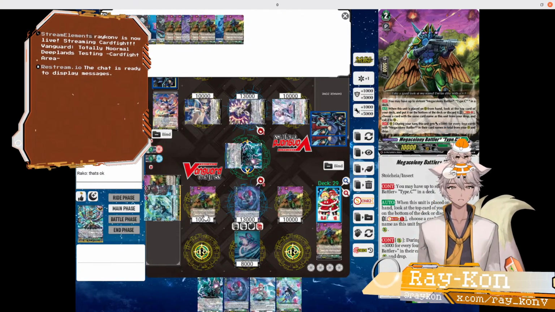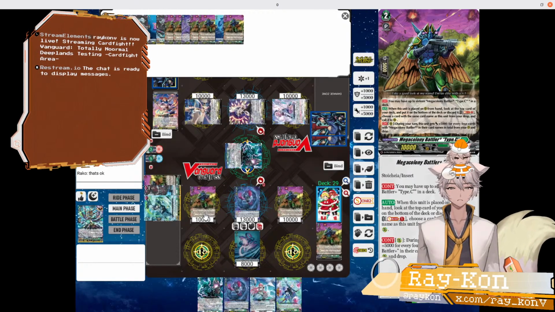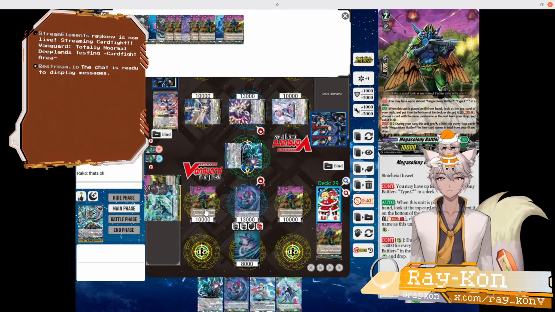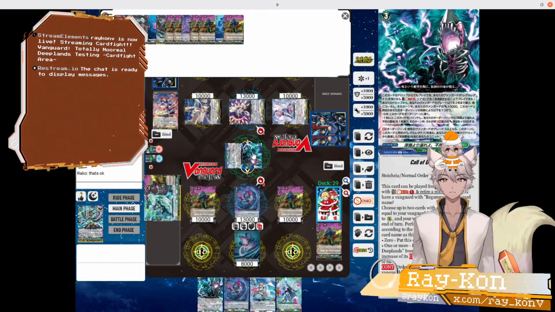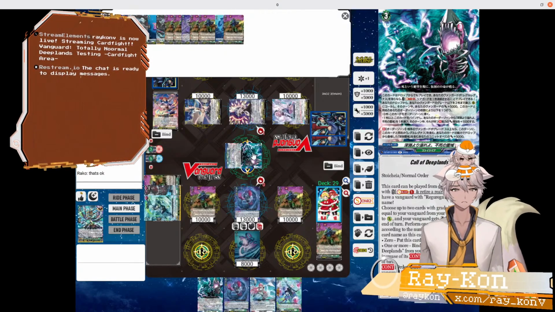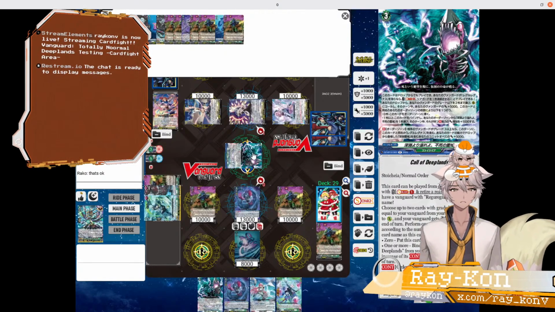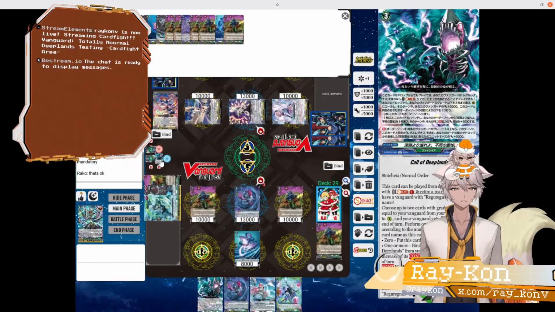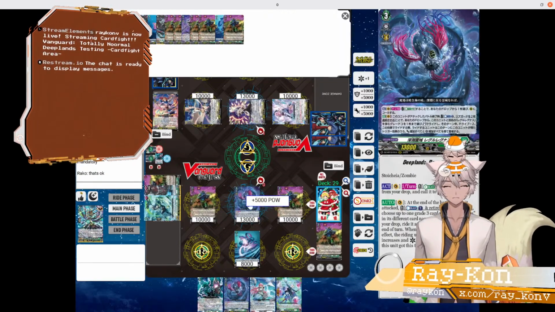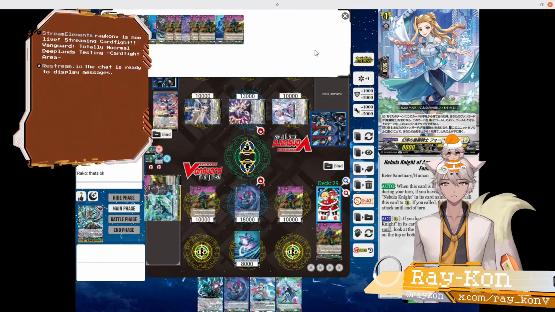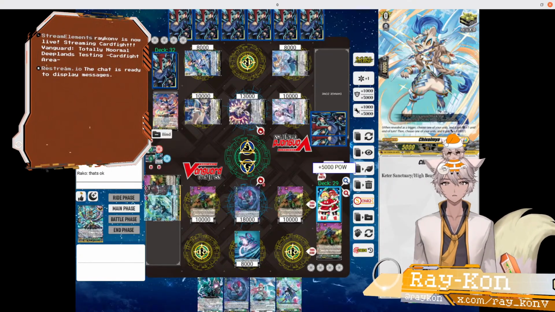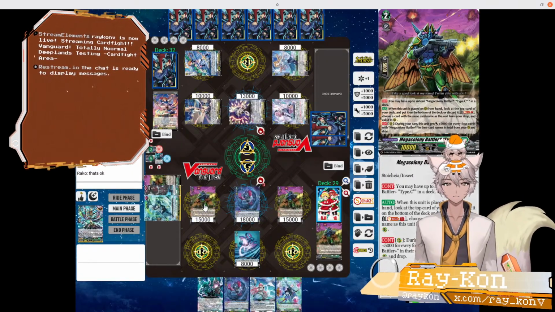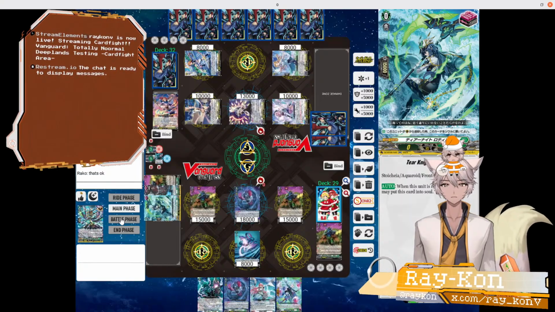Yeah, I have now 1, 2, 3, 4, 5. And with this unit, for every card with the same name discard from your rear guard and drop, we have 1, 2, 3, 4, 5, 6, 7. Just missing 1 more copy. Gets 5, get prime. Perform the following effect according to the number of cards with the same name. And then put this card into your order zone. So goes to order. And Vanguard gets plus 5k power. That's fine. Then discard, plus 5k power. Plus 5k power. And yeah, that's fine. So now battle.